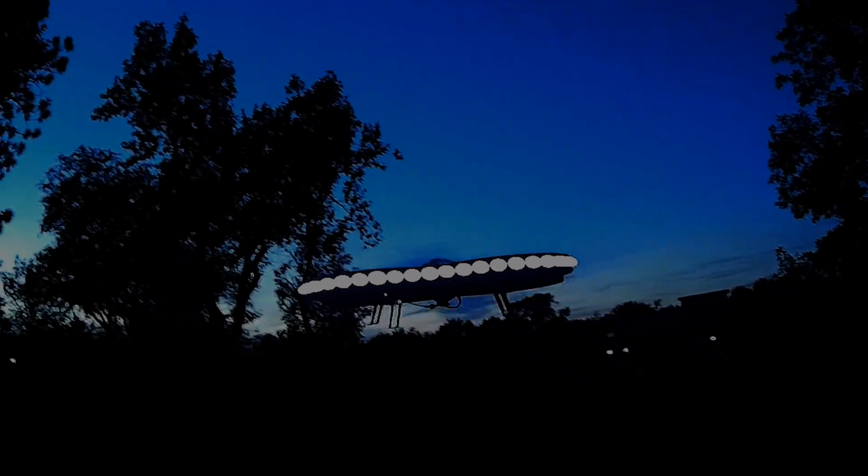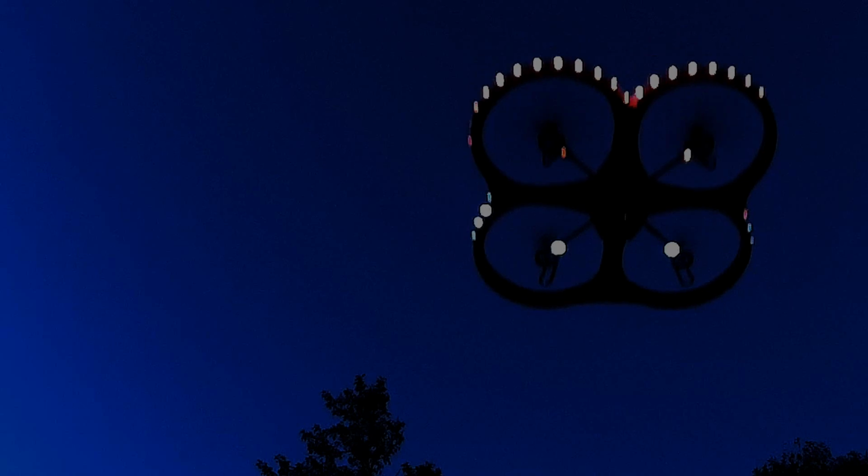Well, honestly, folks, this quadcopter is just one of the most comfortable of my machines that I fly. I usually have to pay strict attention flying anything that's not GPS controlled. It also takes pretty decent pictures from the camera, even in low light, as you saw. But besides the camera, the size of this machine, the easy way it flies, and the fabulous lights, it's made a pretty big hit with me, and I can't seem to stop flying it. I really like it. I'm sure you would too.